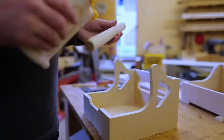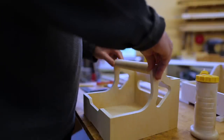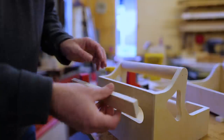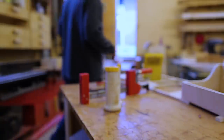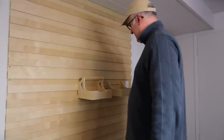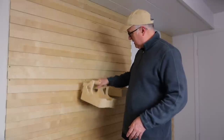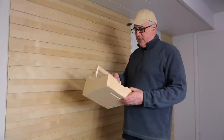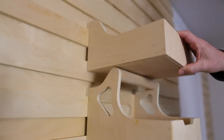The handle just gets some glue and nails to hold it in place. I put a cleat on the back the same way as the other one, then took it inside to see how it works. This works really well — I really like how it turned out. The handle is right where you want it: you just grab it and it becomes a little toolbox you can carry to where you're working, then store it back on the shelf. They also stack pretty well.